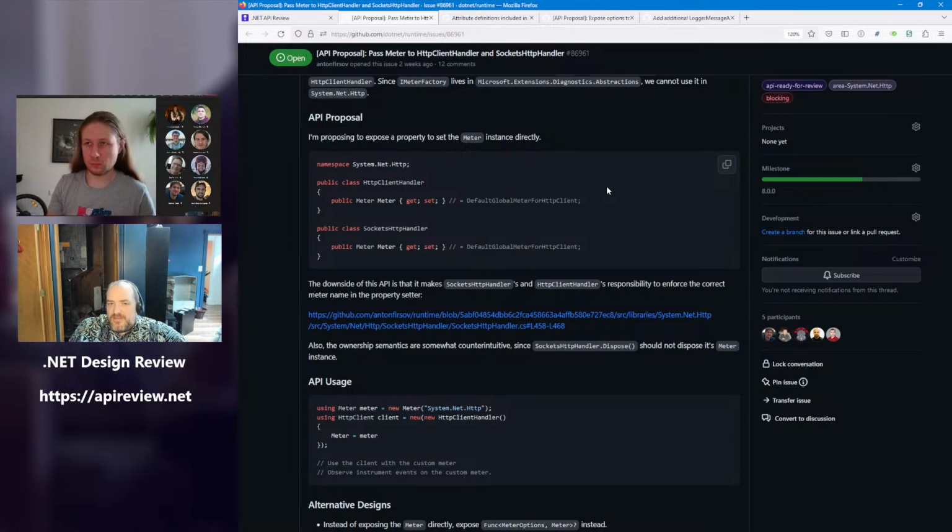Have we added metrics types publicly on anything, or is this the first? This is the first. Because we had perf counters in .NET 1, and we've gone through like three tracing stacks, and now we have a different way of tracking things like perf counters. I personally don't feel like diagnostics is a stable enough API, since we're still writing it, that we should commit to it being on important types like HTTP handler.